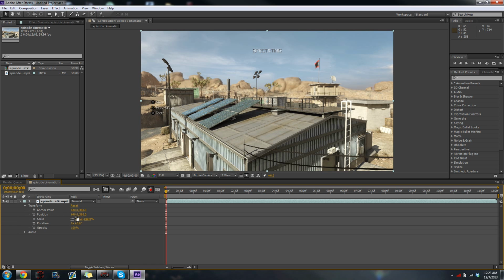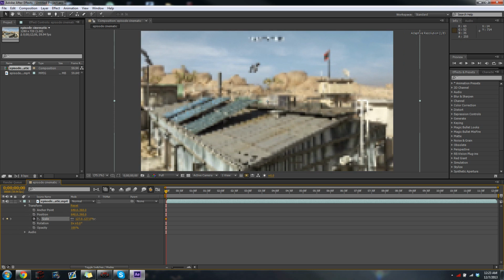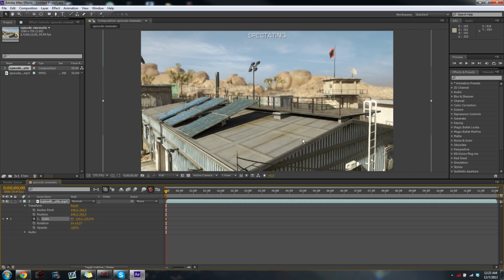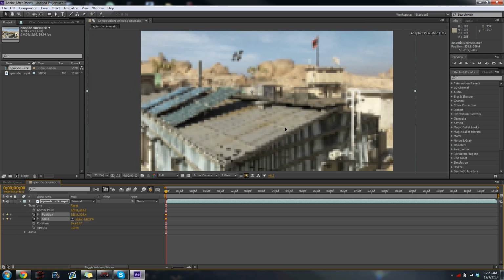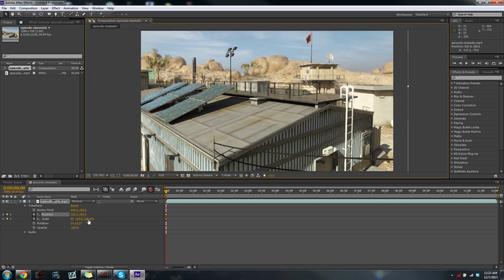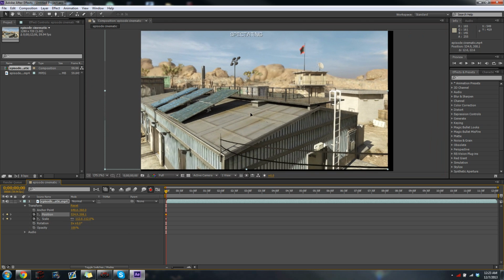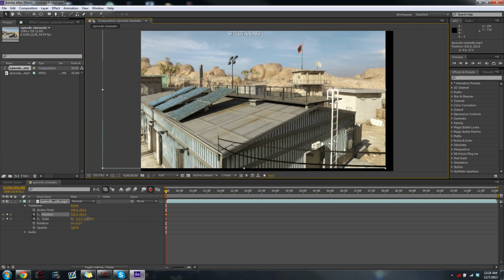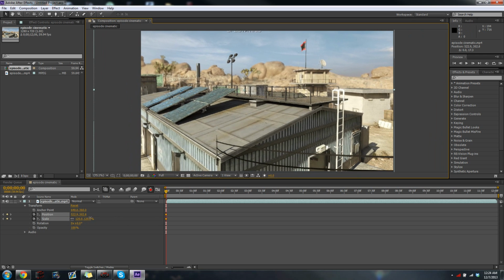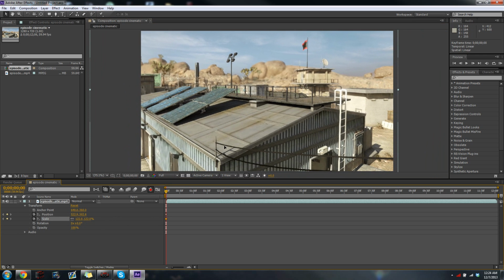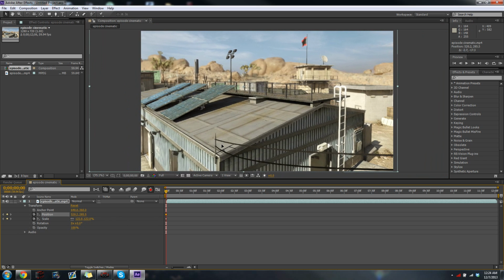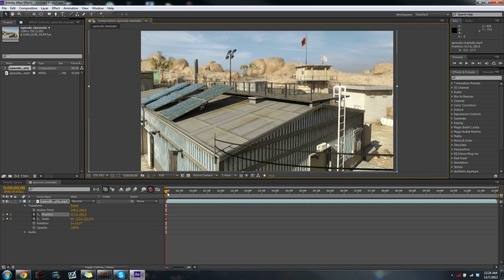We're going to click the arrow next to transform, and for our scale, that's the first thing we're going to bump up. And then as I drag this, you're going to see the position change. And you only want to have it scale in enough to where it says spectating, where that disappears, and the side things disappear, because it will start to get really choppy looking.